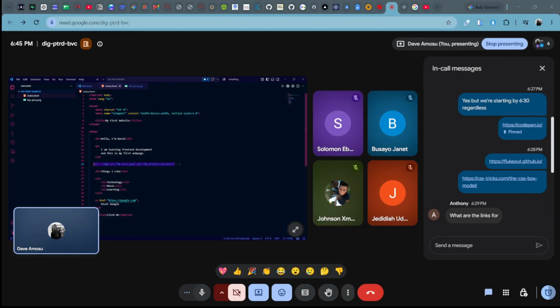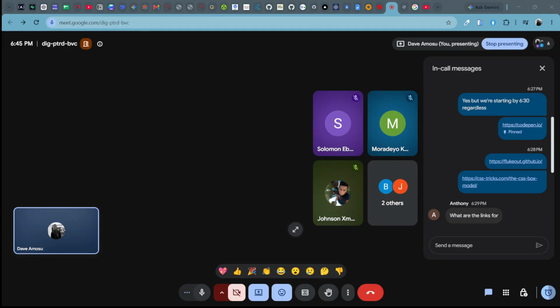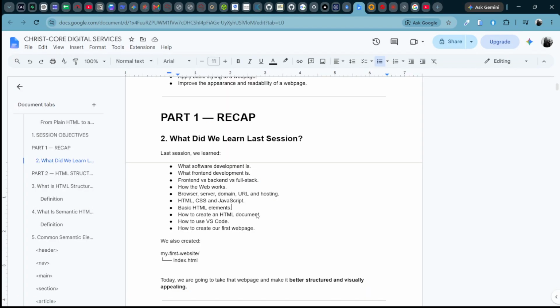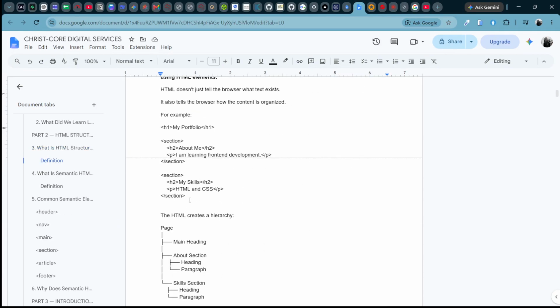So we're talking about, I hope you can all see my screen, we're talking about what an HTML structure is. And we said there's the main heading, the about section, and under the about section, we have the heading and the paragraph. So what made me use this is that I use an explanation in my notes. As you can see, I'll show us in the code.